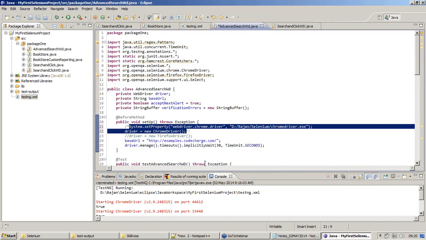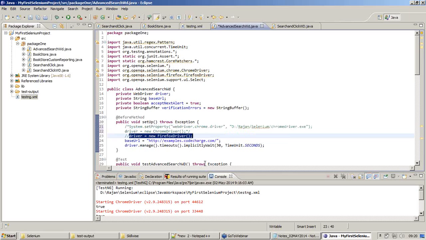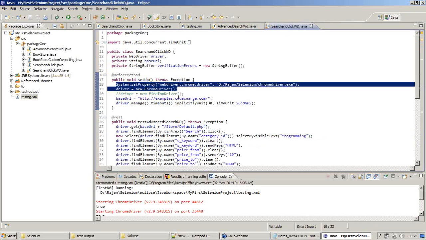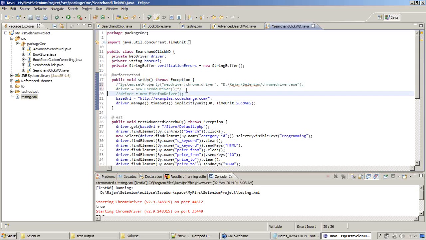So I'm commenting my Chrome line, and I'm getting back to Firefox. Done. Firefox is done.